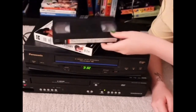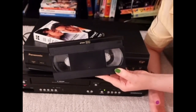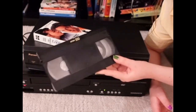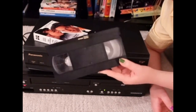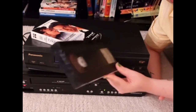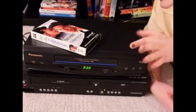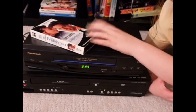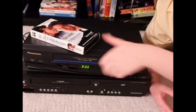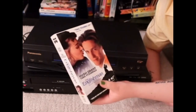Remember when I said you needed blank VHS tapes in order to record? That can be pretty difficult because VHS tapes are no longer being manufactured, and finding good recordable tapes can be very difficult. However, if you do see TDK tapes, I highly recommend them. This is a TDK tape, and it has recorded beautifully. What you may want to do is take yourself down to the thrift store. I like going to the Goodwill, where the VHS tapes are 49 cents a pop, and finding new in-box tapes or just newer tapes in general.